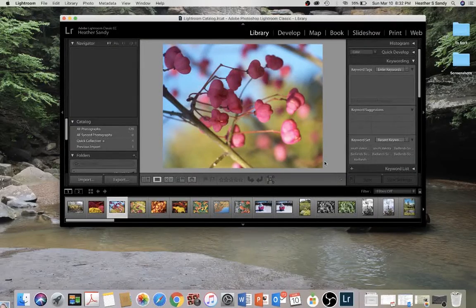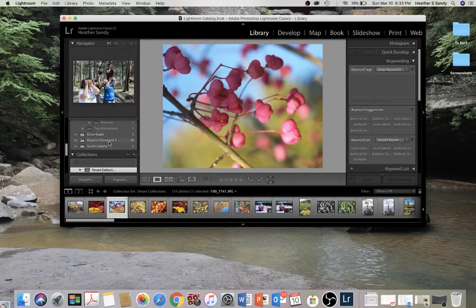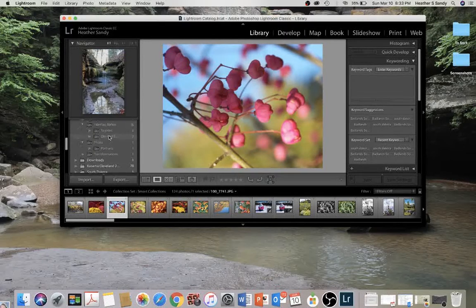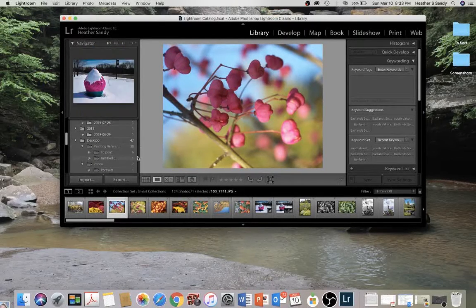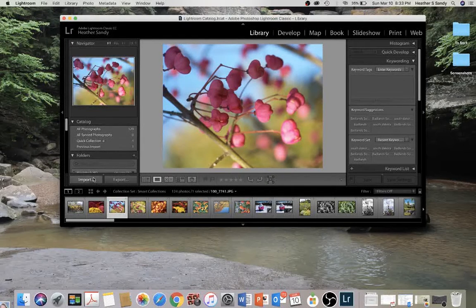And the very first thing that's going to happen is it's going to pop up and I'm going to have to add things to my library. So I have some pictures in here. This is going to look empty for you the very first time you open it. You can see that on the left here, you can make folders. You can organize your pictures as you wish.